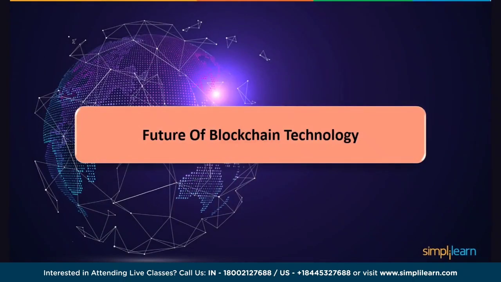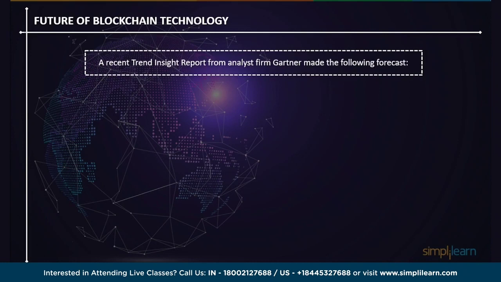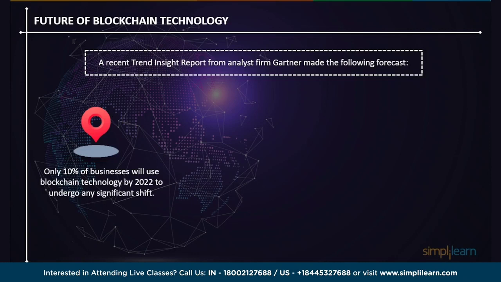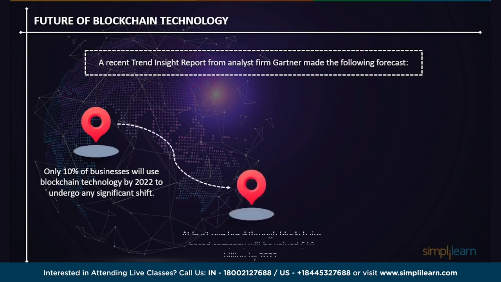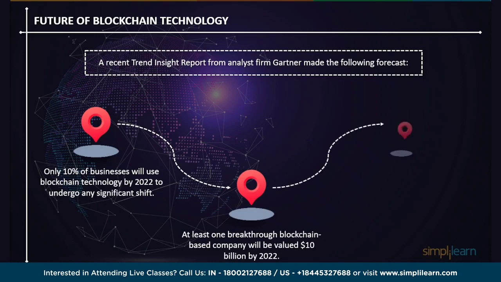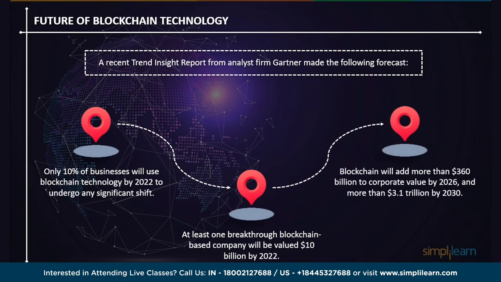Future of blockchain. Because blockchain is a new technology, opinions on its potential are still divided. A recent Trend Insight report from analyst firm Gartner made a few forecasts like only 10% of businesses will use blockchain to undergo any significant transformation by 2022. Then, at least one cost-cutting edge blockchain-based company will be valued $10 billion by 2022. And blockchain will add more than $360 billion to corporate value by 2026 and more than $3.1 trillion by 2030.